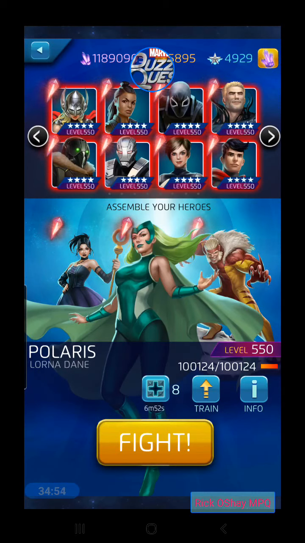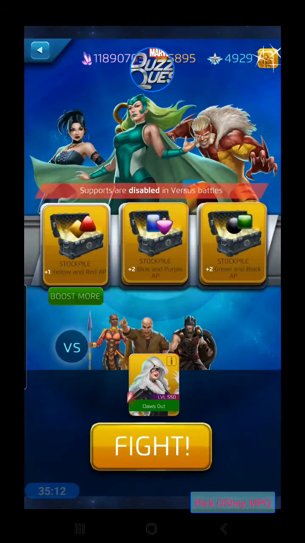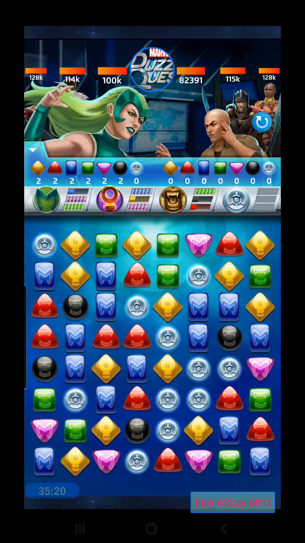She's not a champion yet, but at level 550, certainly that is going to be helpful to have that much health. It will be more when she's champed. We've got Nico up at 128,000, and let's bring along Sabretooth for fun. And anytime we destroy an enemy strike tile, he will blow up part of the board. And if that area happens to include some of our special tiles, then Polaris will put them back.